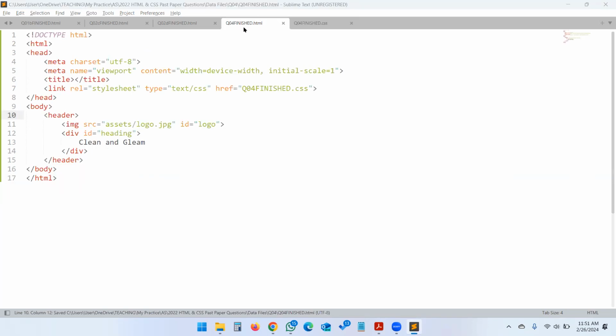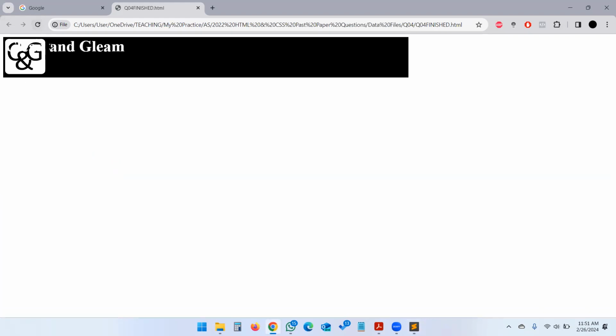Let's save this, come and refresh it. Now you can see my text box has appeared over here. I hope you understand how this positioning works. Because this header area has a positioning called relative and this text box has a positioning called absolute, I can now move this based on the positioning of this header. This is only possible because this black color header has a positioning of relative and this has absolute. Absolute means move it based on wherever the relative area is. So it's right at the top.